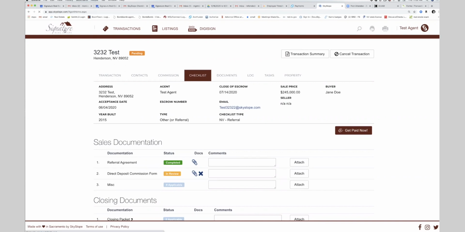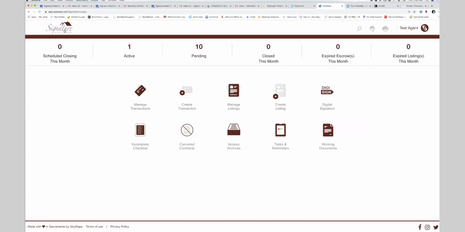I'm going to show you if you have a rental listing, you're going to go into, this is a big deal because this is probably, let me find my pen here, the biggest mistake that we have. If you have a listing, you need to create a listing. Even if it's a rental, you need to create a listing. If you're listing the property, it's under your name, that's where it goes. If it's just tenant side, then it is create transaction. This is buy side, this is your listing side, so it's really important to do that.